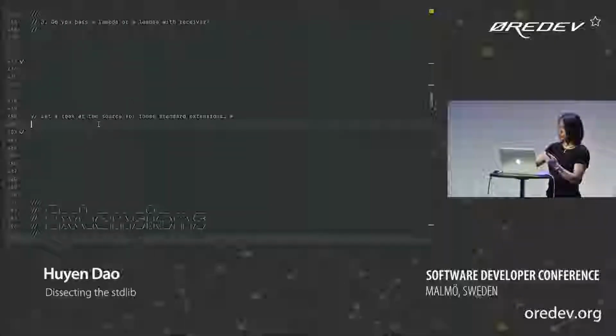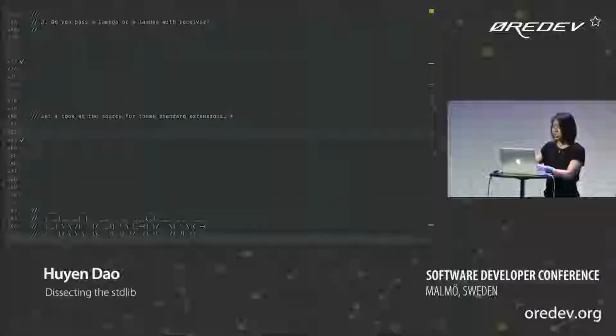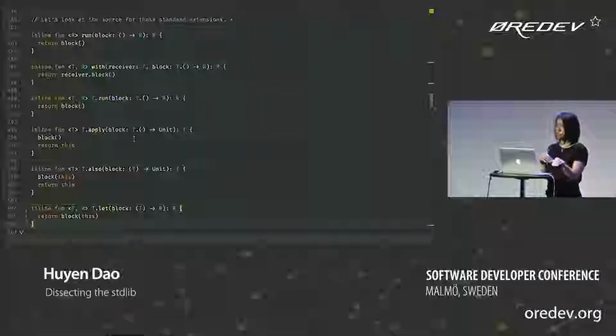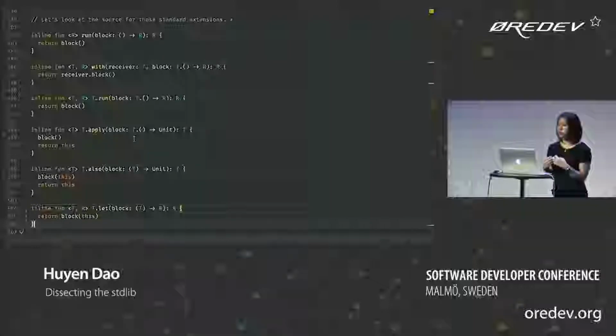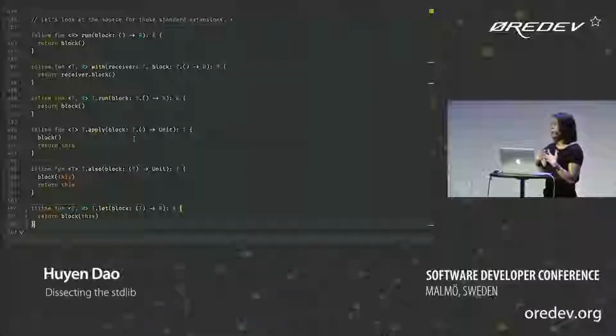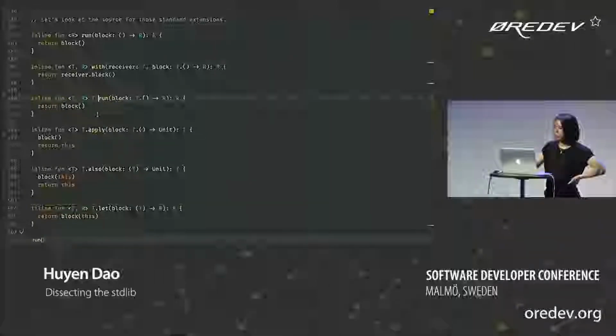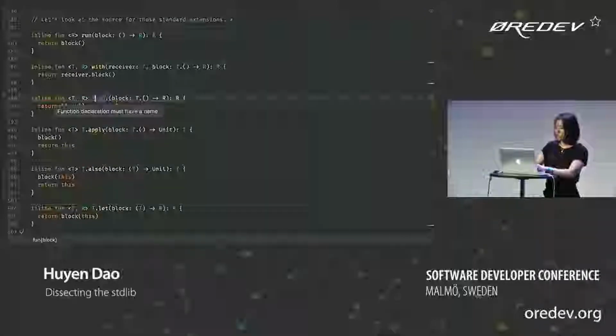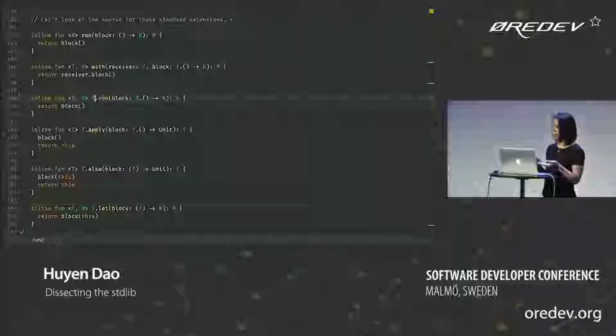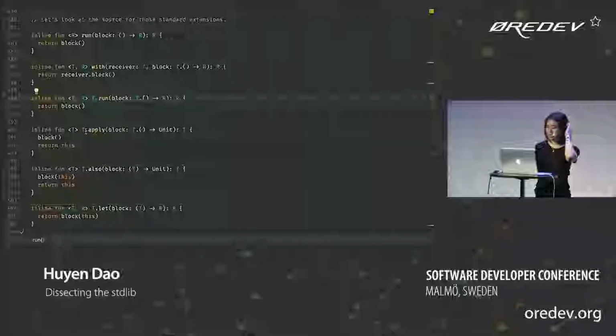So just to see what those questions mean in this context, let's take a look at the standard extensions. I'm just copying and pasting the source code for brevity. My first question was, is this function an extension? An extension function will look something like this. If you look at run, apply, and also, you have the function name, but then you have this dot, and then in this case a type parameter. It could be any class name, but here it is a type parameter. This is an extension function, and we'll go over what that is in just a second.